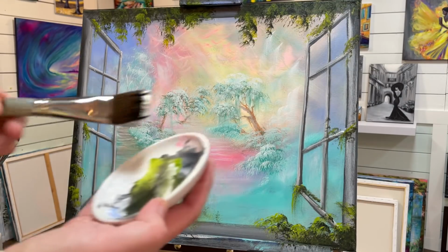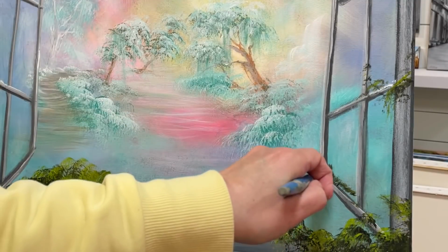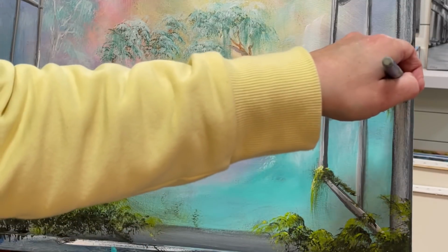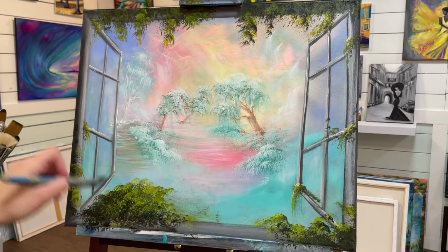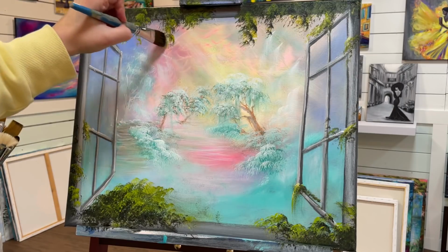Then a little bit of white in with that green, and just a little bit brighter highlights on some areas here.